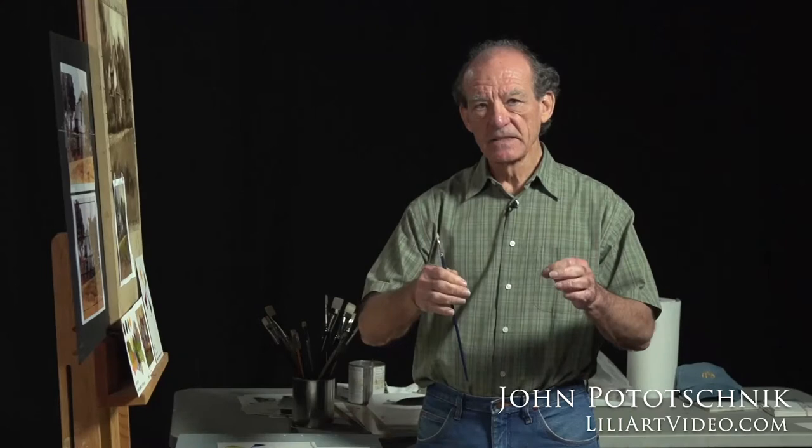This helps me in the concept stage, which we talked about yesterday. This helps me in the concept stage to define the next step, okay? I've established my values. I've been thinking about the mood I want to create. Now what palette is going to work best with that? And that's how all this is selected.